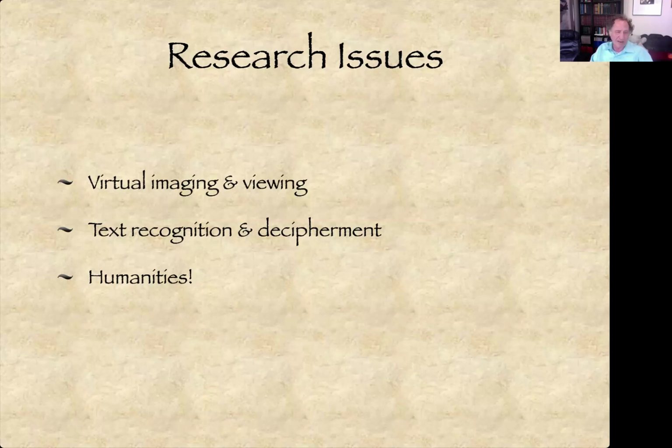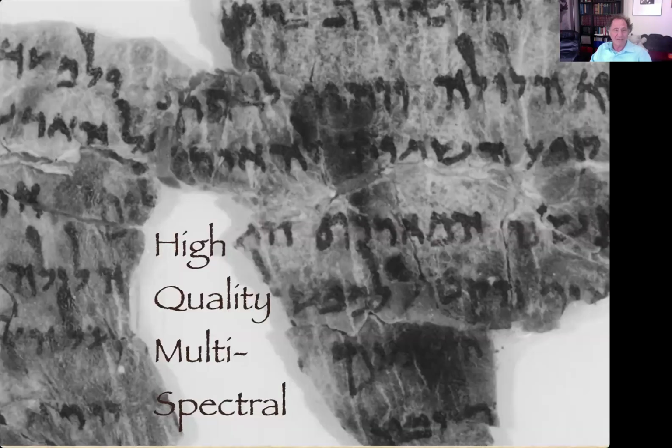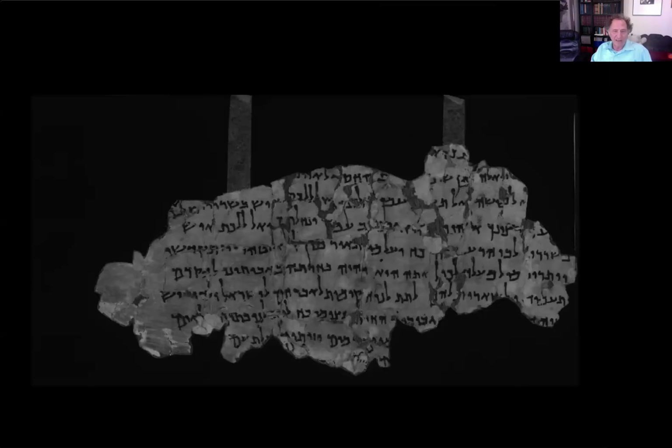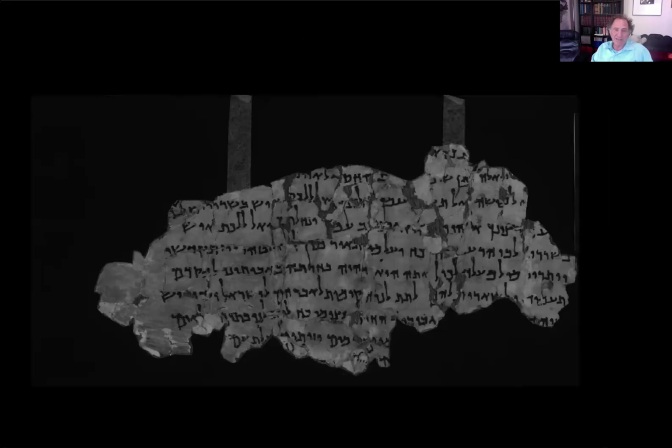And this is perhaps the greatest thing for humanity since the Dead Sea Scrolls. Remains to be seen, because now we can read things, classical texts that are unknown and so on. Not the subject. So moving on to Qumran, that's the Isaiah scroll. The Israel Antiquities Authority is re-imaging them in high quality, multispectral, from every angle, raking lights and so on.